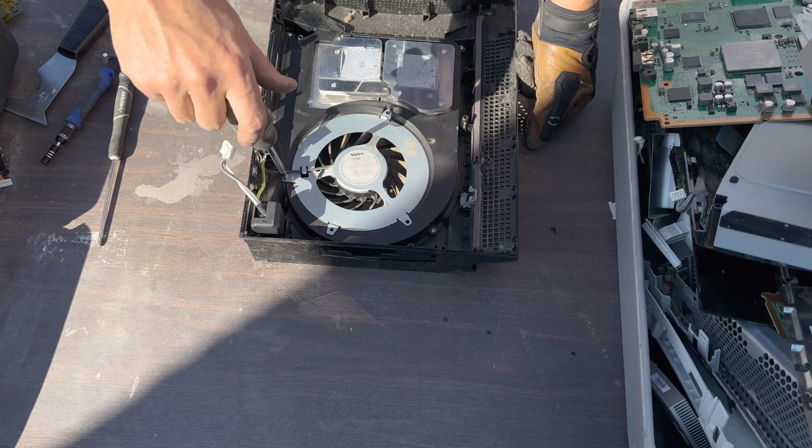Here's a stack of mostly steel. There's a little bit of plastic, but that's attached to the steel. We got our plastics to recycle, and then the more exciting stuff. So here's our power supply. That's got some copper in it. It's hard to see down inside, but we'll do our best. There's some copper right past all that dust. It's in there somewhere. You can kind of see some right there. But there's our power supply.